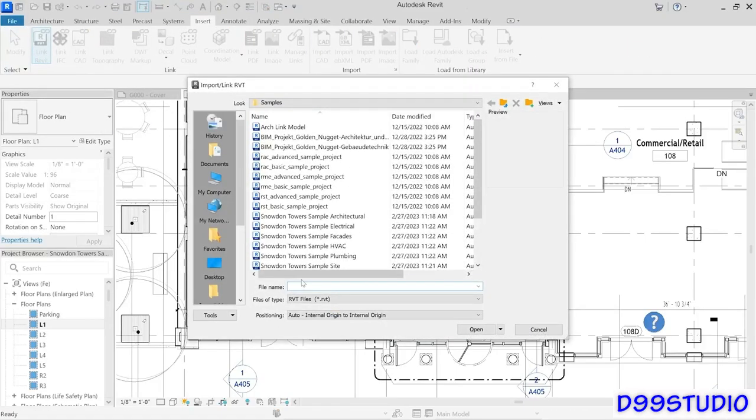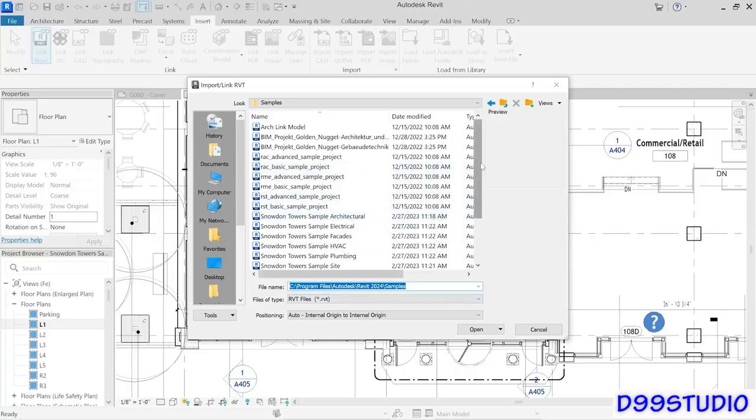Now, I want to make sure that I'm in the samples folder. You may not actually be here already. So I've put the path on my clipboard and I just want to show you where it is. So I'm going to paste that in right here. It's in your C drive or wherever you installed Revit, in the Program Files folder, Autodesk, then your Revit version, and finally samples. Okay, so that's the default location that these models are stored in. So I want to just make sure that I'm going there by entering that path.